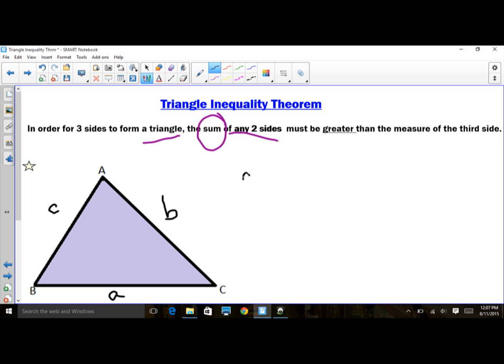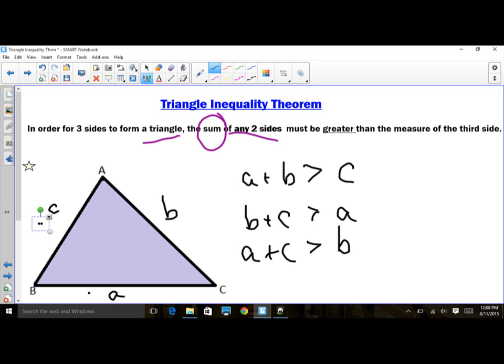All right, so what this theorem tells us is if we take any 2 sides and add them up, so let's take A plus B, right? A plus B has to be greater, that sum has to be greater than the length of C. And this should work for all 3 cases. So B plus C, those 2 sides should be greater than A. And what's left here? We have A and C we haven't added yet together. So A plus C, those 2 sides should be greater than B. And if these all check out, you have a formula that will give you a triangle.